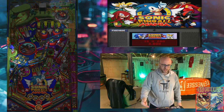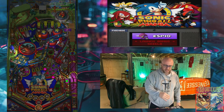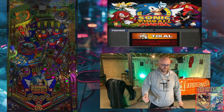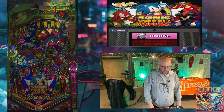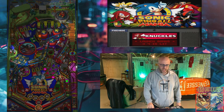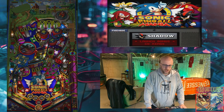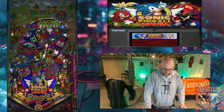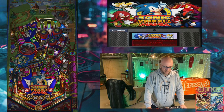So one of the cool things with this, the plane going by. The premise of the Sonic game is to get your Chaos Emeralds in the different modes and then go into your main mode. I actually think I'm still running the 1.0 version of this. There is a 1.1, I believe, which Terry has added some features to. I think it's more like the Chaos Emeralds lighting up and whatnot. So make sure you're getting the updated version and not playing the not updated version that I am, but it still plays amazingly. This is one of those few tables I actually got my wife to play with me. She was a big Sonic fan growing up, so this was a fun one, especially with a few beers.